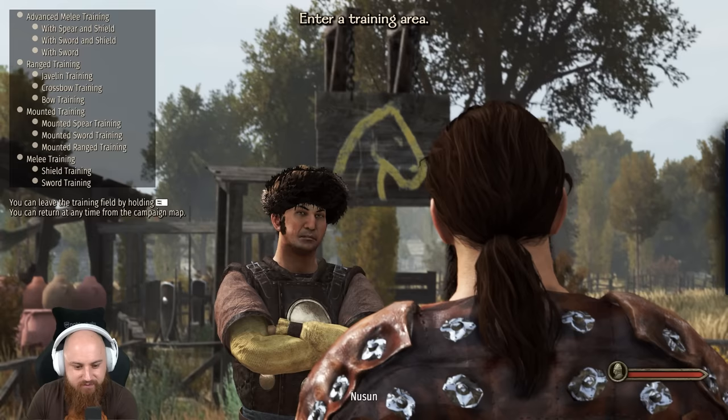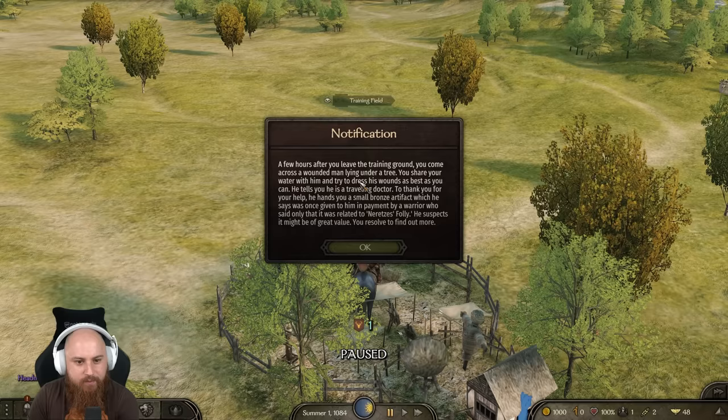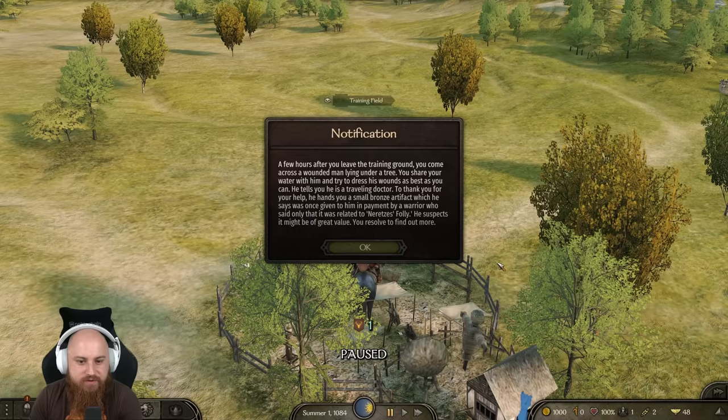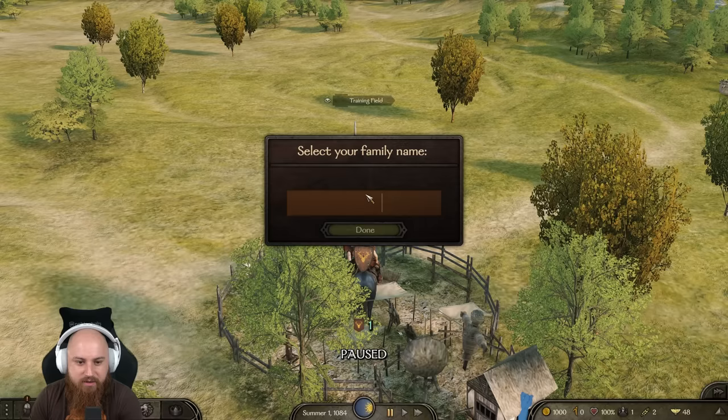Our family banner. Okay, and leave. Notification: a few hours after you leave the training ground, you come across a wounded man laying under a tree. You share your water with him and try to dress his wounds as best you can. He tells you he is a traveling doctor. To thank you for your help, he hands you a small bronze artifact, which he says was once given to him in payment by a warrior who said only that it was related to Nereta's folly. He suspects it might be of great value. You resolve to find out more. The first piece of the dragon banner.